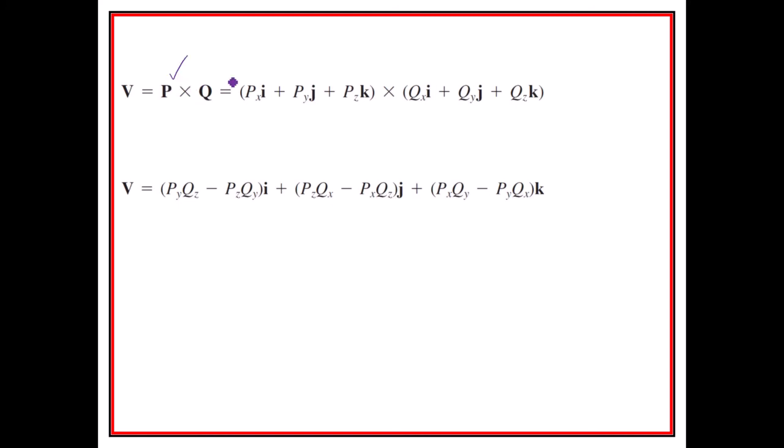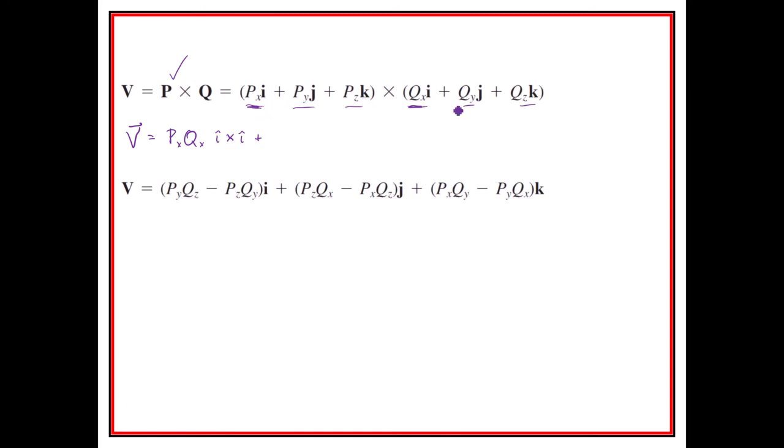So here is what the generic vector P looks like, and the generic vector Q looks like, with their coefficients in front of the unit vectors. I'm not going to do all of them out here, but let's just go through. We would start to do the distribution, right? We would go Px times Qx, and these are just scalar components. So that's the same thing as just multiplying by them and then taking the I and crossing it against the I, right? And I won't make the decision yet about what to do with them.